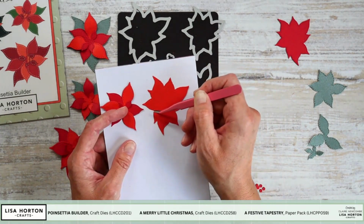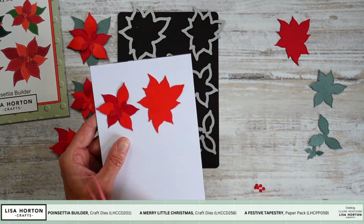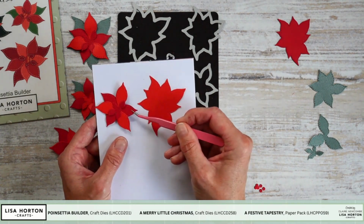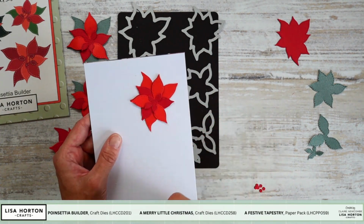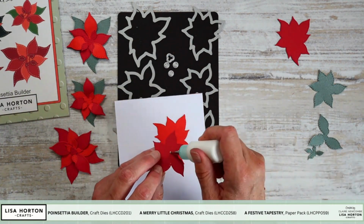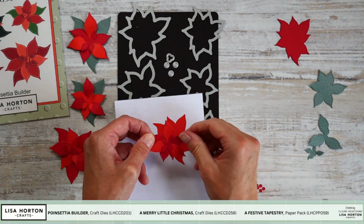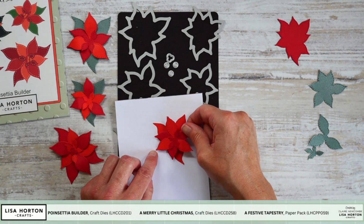So if I leave those sitting there, that's in exactly the right position that you want both of the dies to be sitting with each other. So if I move that straight across and sit that on top, we have our layered flower. So I'm just going to remove that and add my glue briefly. Again, you can use your 3D foam or silicone glue and make that 3D as well.